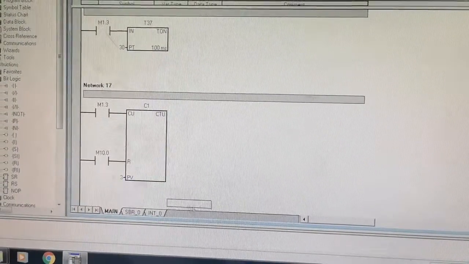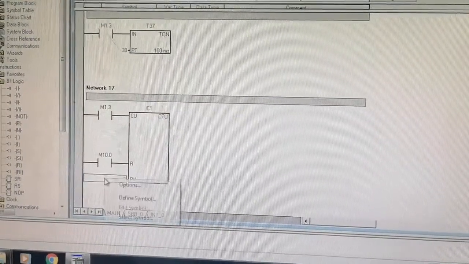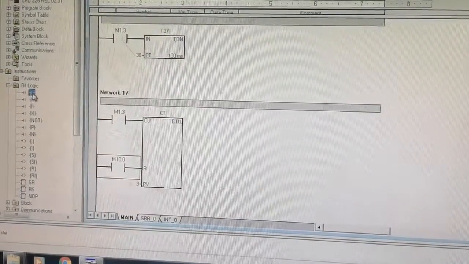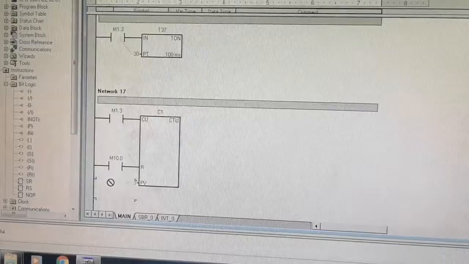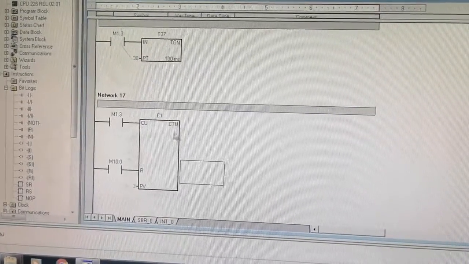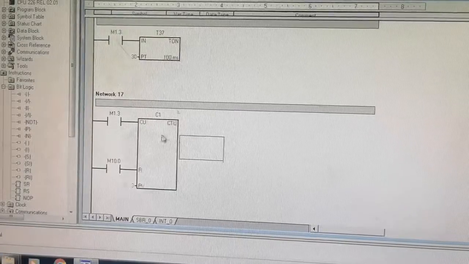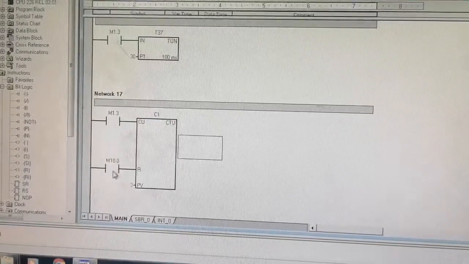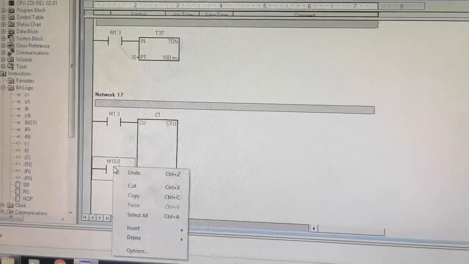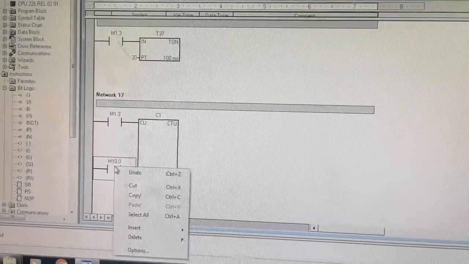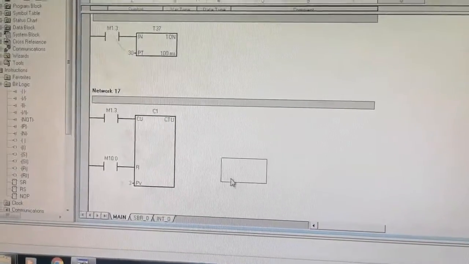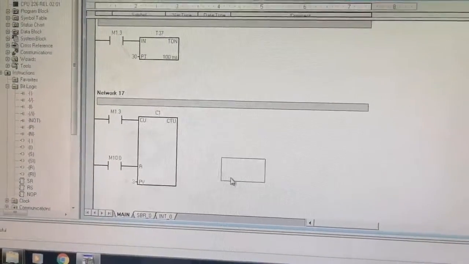I will drag this one, try to make it parallel. Oh, I cannot make it parallel. Never mind, just leave it as this first. Later on, I will troubleshoot why I cannot make it parallel.